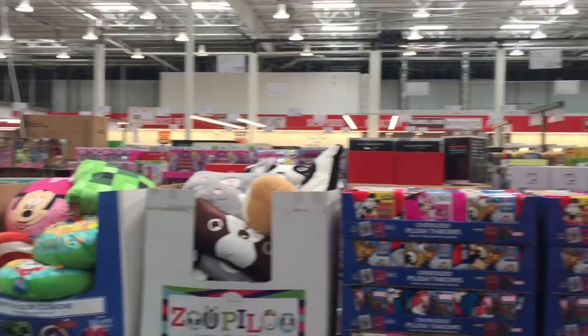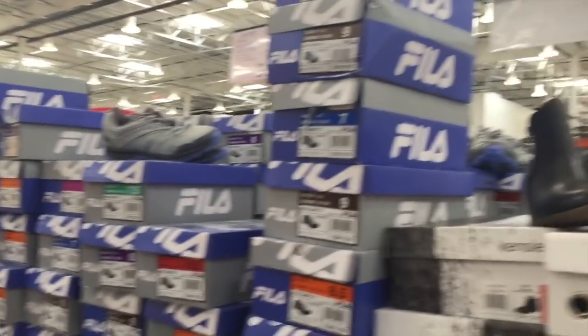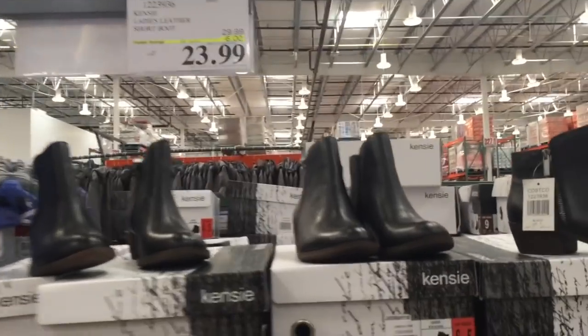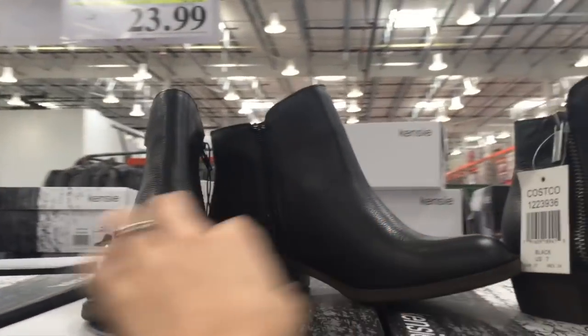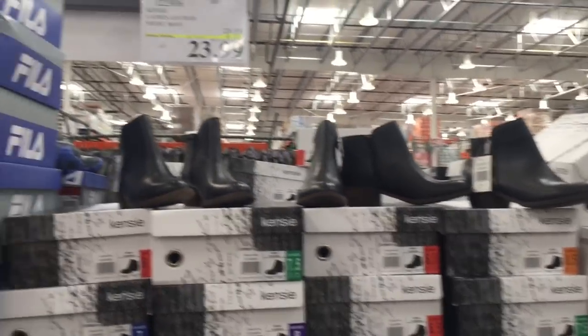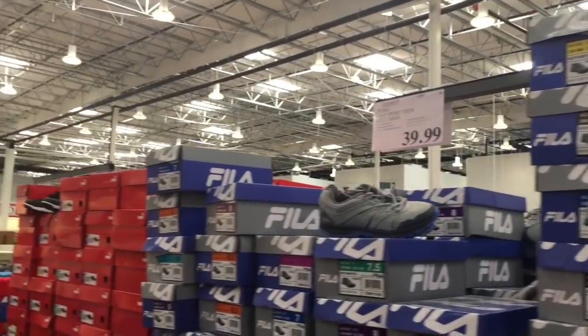Before we get to the toys over there, I thought I would come in here and not have anything to show you — but these boots, $24! Are you kidding me? I'm not even a boot girl but that gets even me excited. And of course they have other shoes, but meh.